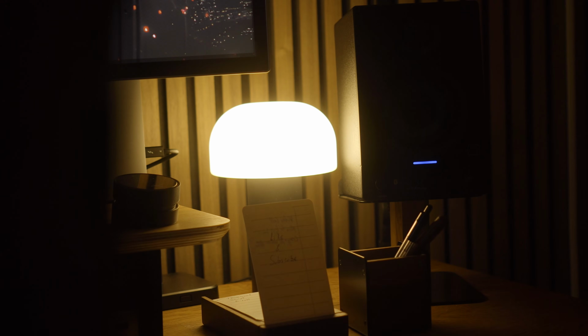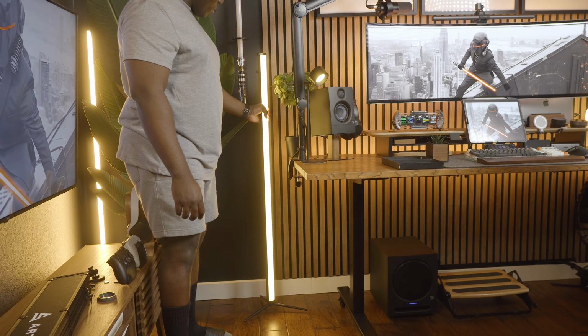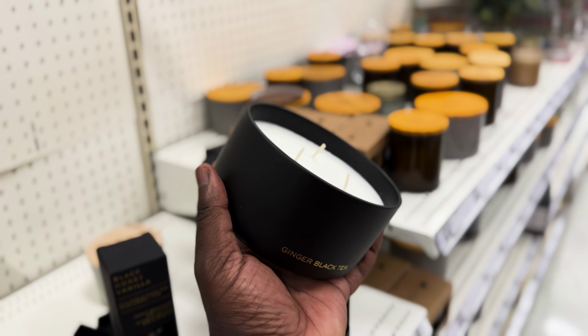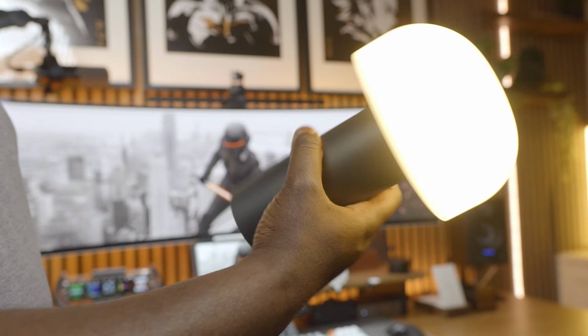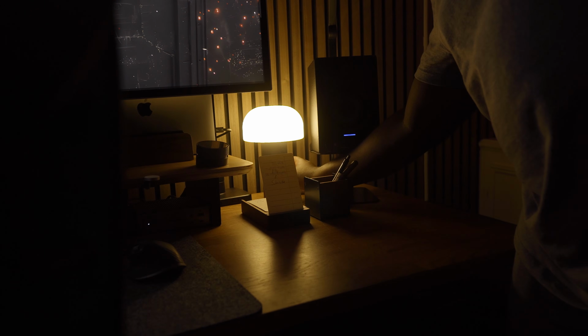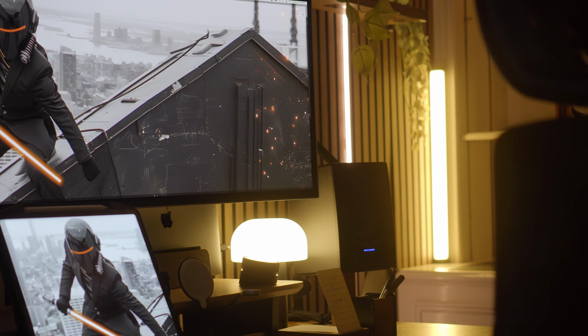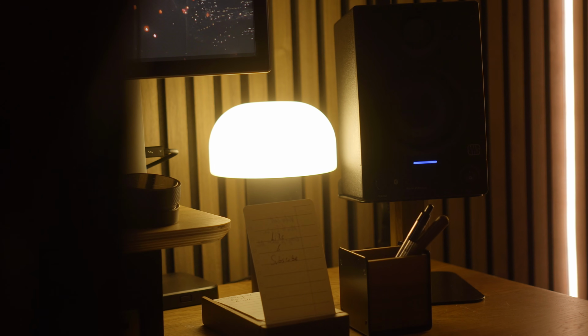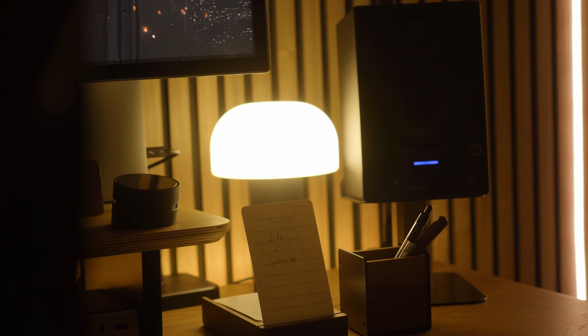And some forms of practical lights are desk lamps, tube lights, rope light, and candles as well. Just a clear example of what a practical light is are the tube lights that you can see and the LED that you can see on my wall. Any light that you can visually see in any video shot or photography, that is called practical light. It's not necessarily producing the glow that you see, but because you see it, it kind of tricks your brain into thinking that that LED strip right there is what's producing the orange glow.